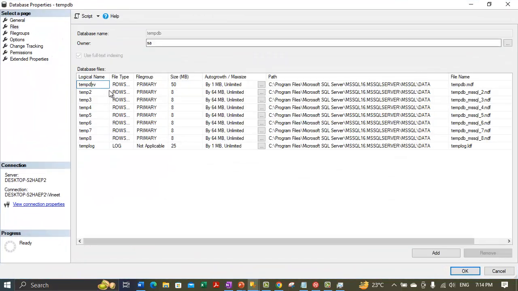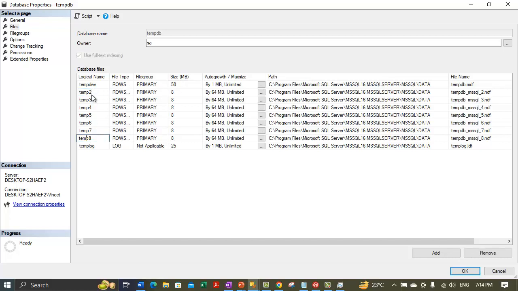So if we know that our TempDB file can take up to 300 MB of space whenever we put some load on the SQL Server, then we can set the initial file size to 300 MB instead of just keeping it at 50 and doing an auto growth by 1 MB till the disk is full. Auto growth is a resource intensive operation, so we should avoid that. We should size the file appropriately at the initial state. So if we think 300 MB is sufficient, we can size this file as 300 MB.